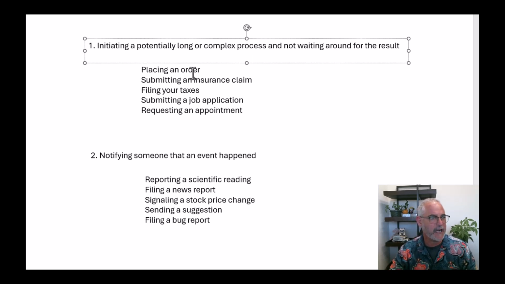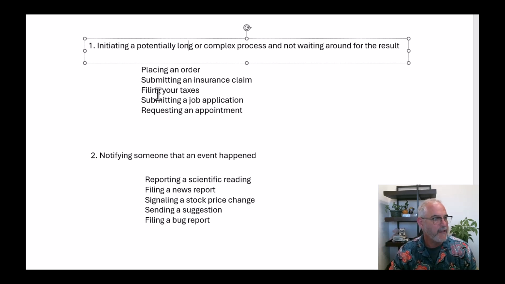So we talked about placing an order, but what about submitting an insurance claim, right? When you submit an insurance claim, they're going to collect a bunch of information, do an investigation, and there's this whole underwriting process that happens, or I don't know if it's called underwriting. That's like applying for a mortgage. But there's a process where eventually you may or may not get some money back from the insurance claim, and you may or may not get your rates raised.